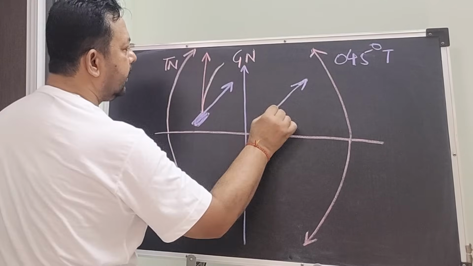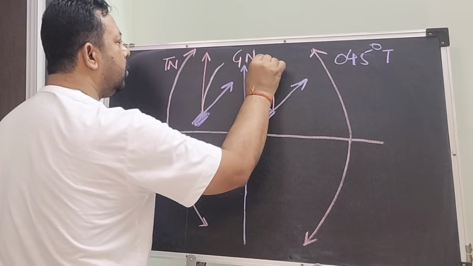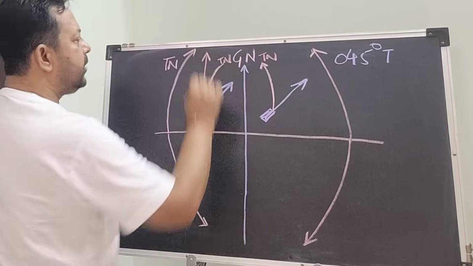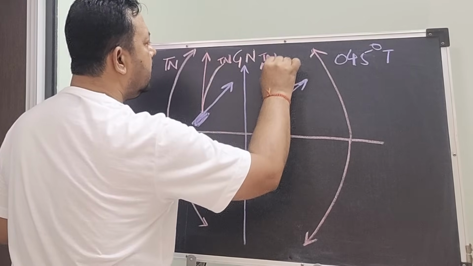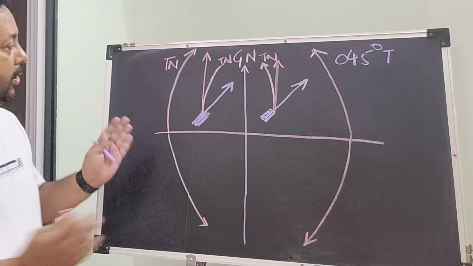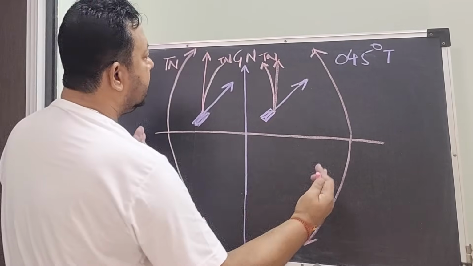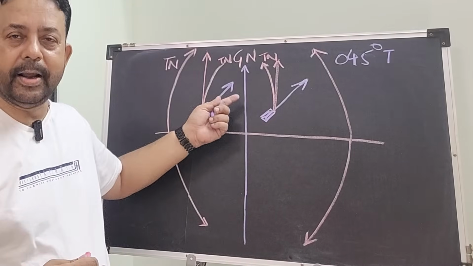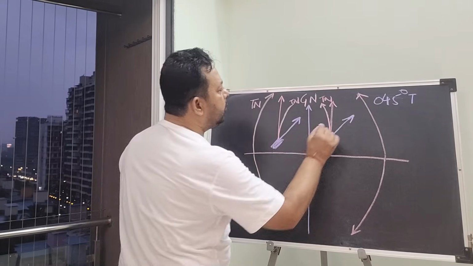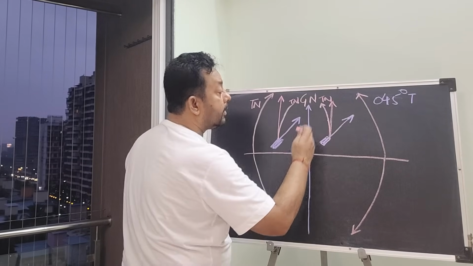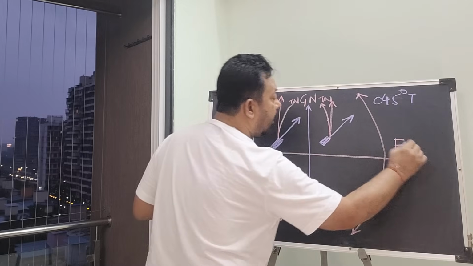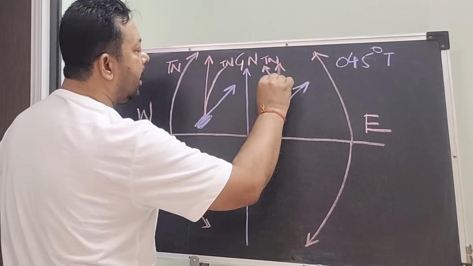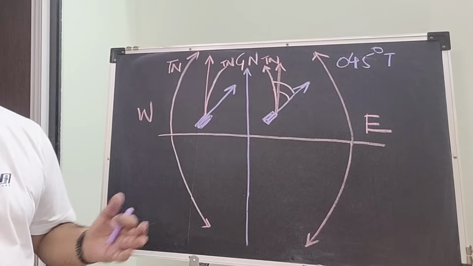For this case, this is your true north, this is your true north, this is your true north, and the straight line is your grid north. So the straight line is your grid north. In the Northern Hemisphere, the true north is curving towards the Central Meridian. Okay, so now if you see on the right hand side, or on the eastern half of the Central Meridian, the grid north is smaller than the true north.